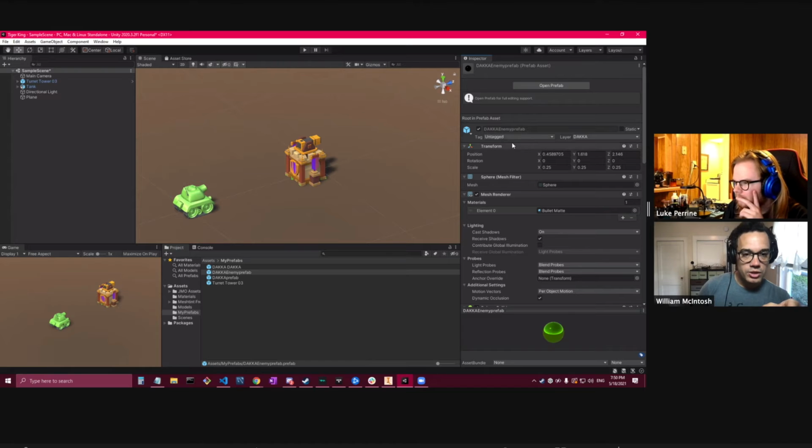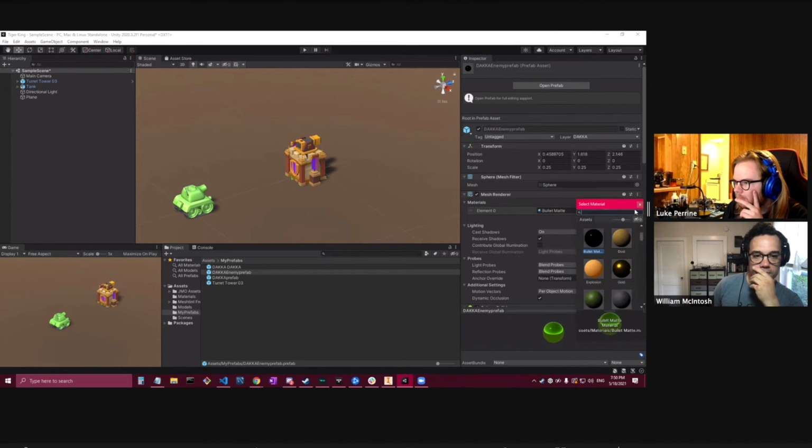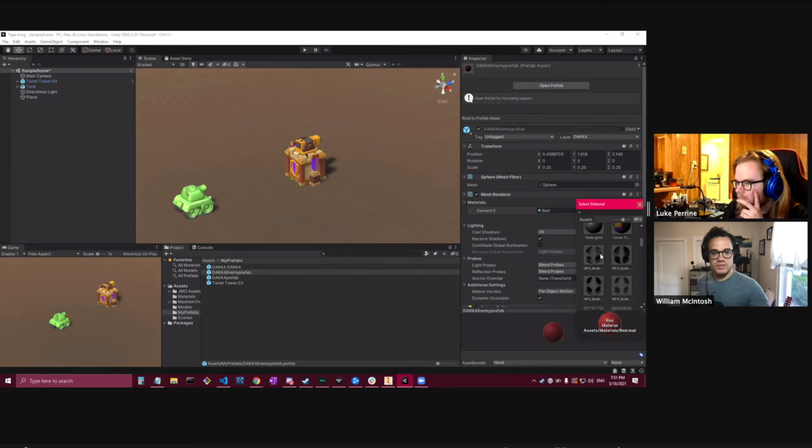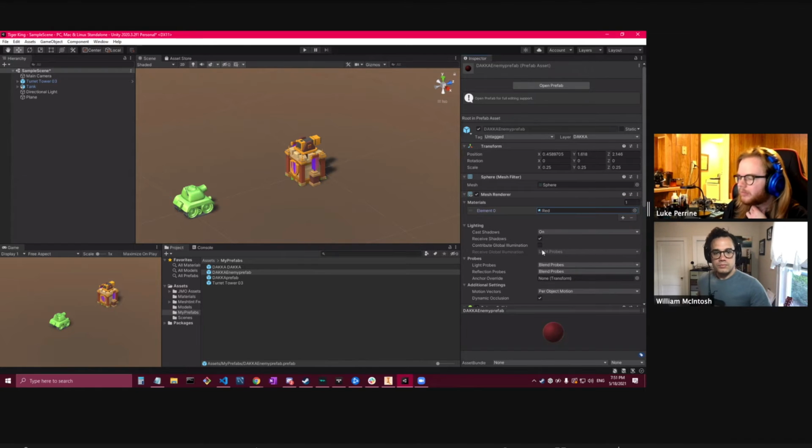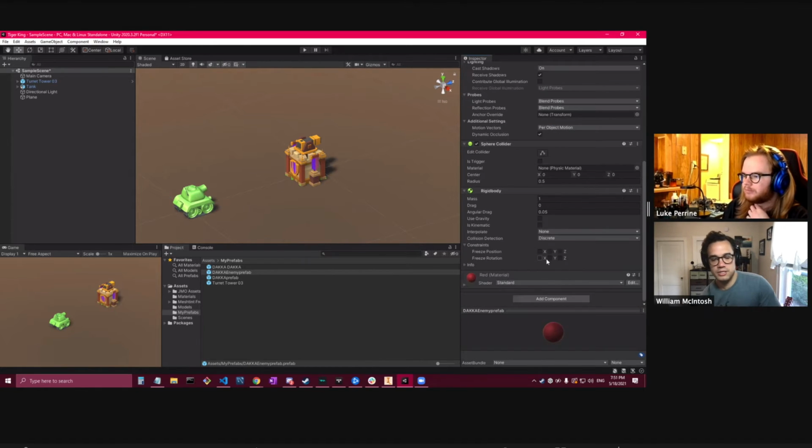So let's click the target, bullet matte. There you go. And then just pick something gray, red. It's up to you. Just pick something that's already existing. Interesting. Yeah, so that should do it.